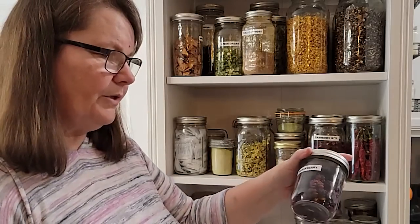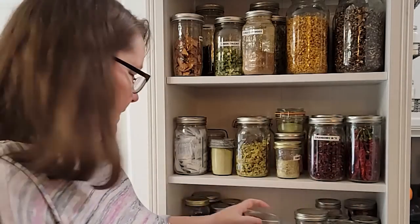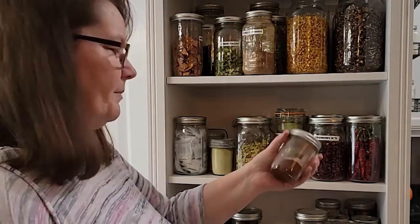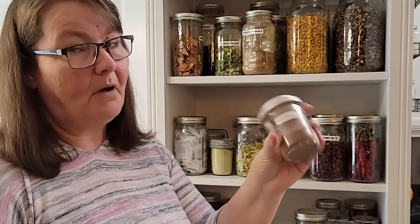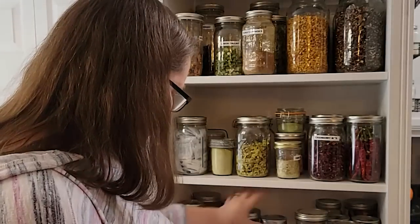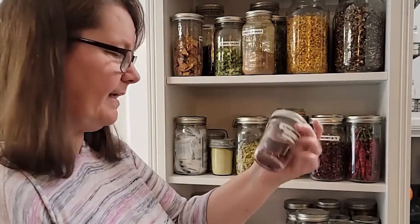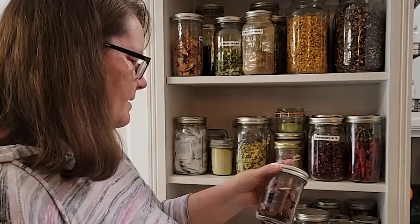Blackberries that I dried 2 years ago that are still here that I use for a prop. And raspberries the same way, but I'm out, so I need to make more of those. Why do I have two red peppers? This is red pepper powder. It's paprika. It's a paprika mock, but that's what I do with this. We don't need two of those jars. And then, let's see, what else do we have left here? We have strawberry leather, so I keep some there for that. And then, this is leftover strawberries.